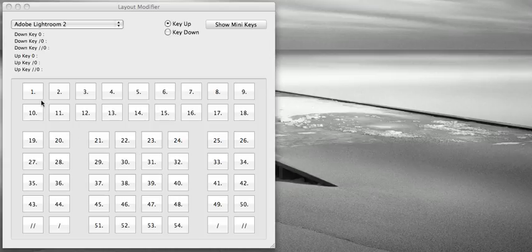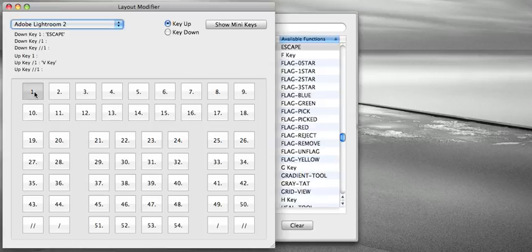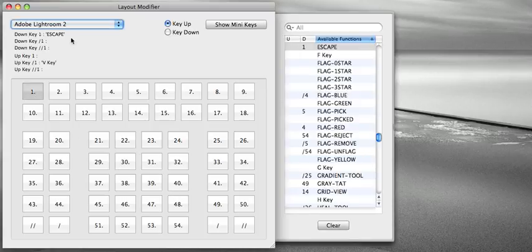First, we're going to select a key. Why don't we select key number 1? I'll show you that in my own personal setup, I have this key as escape, shown here. I also have option 1 plus this key for my own editing to be the color and black and white, which happens to be the V key shortcut in Lightroom.